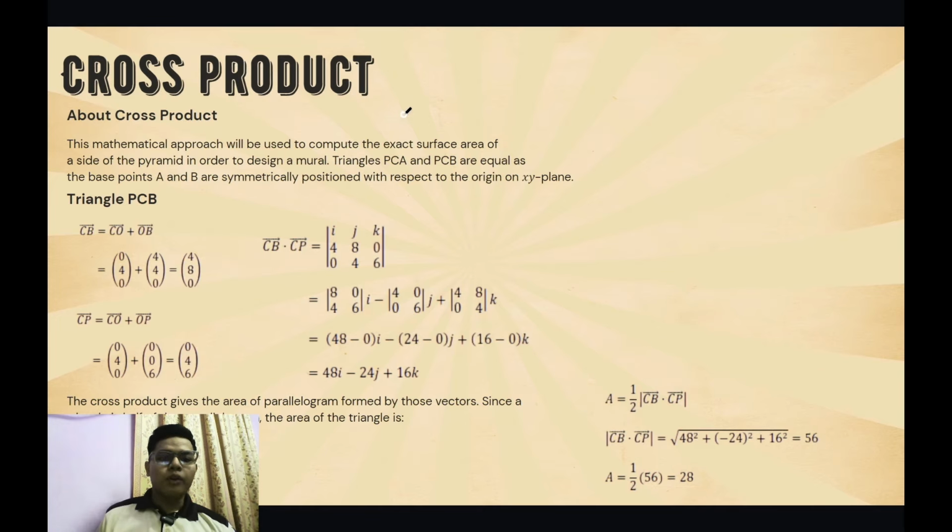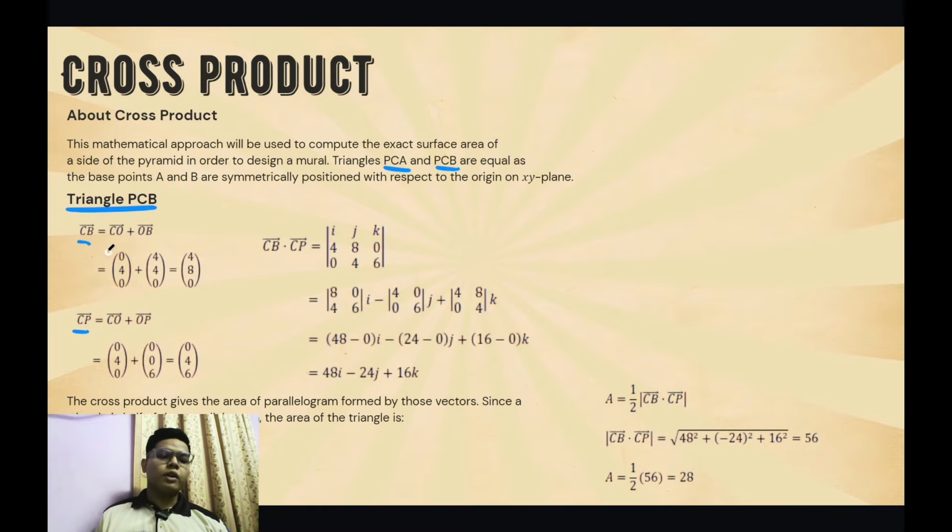So we need to have two triangles. We need to compare between two triangles, to see which triangle side is bigger, so we can easily use it to build our mirror. Okay, so we compare two sides, PCA and PCB. So we have to find the PCA and the PCB. To find a cross product, we first need to find the vectors of the plane that we want to calculate. First, we're going to calculate the triangle PCB. So we need to use two vectors, that is vector CB and vector CP.